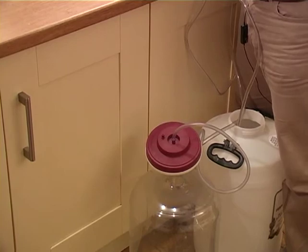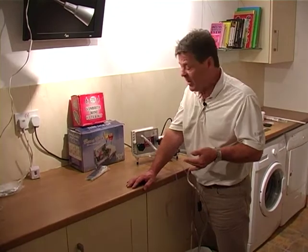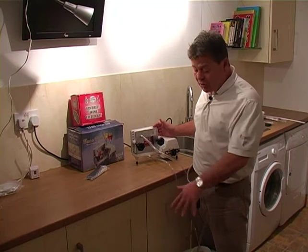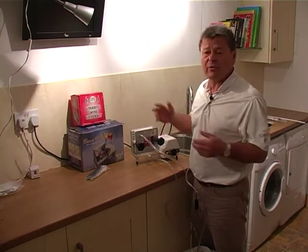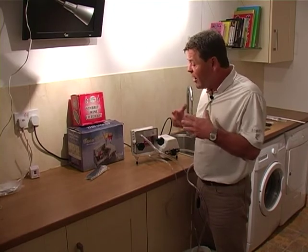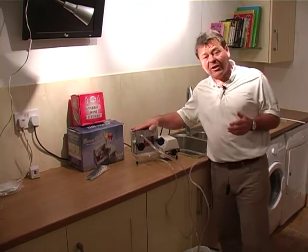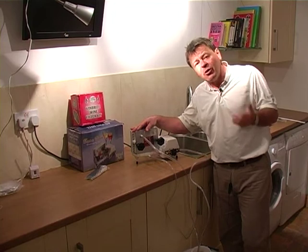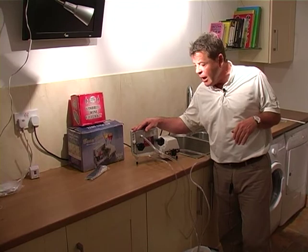The Vimbrite filter will do the job for you — a little basic, obviously not in the same league as the Bueno Vino, but for around 20 quid versus 150 to 200 pounds for the Bueno Vino, there's quite a difference. Don't forget this little one can be used to pump as well as filter, so if you're struggling with lifting, there's no reason why you can't use it as your pump too. Okay, that's filtration.